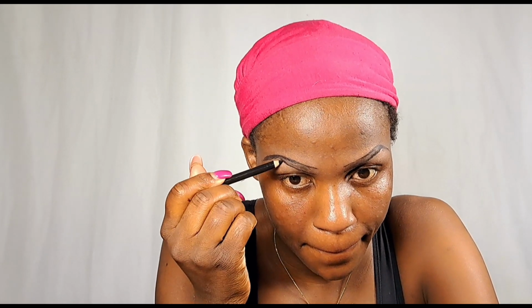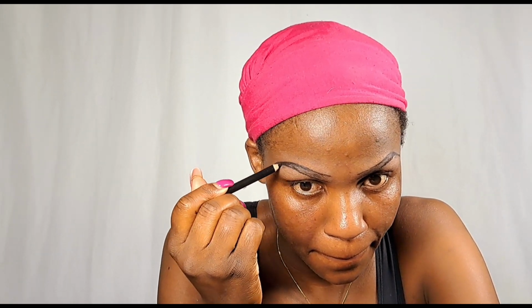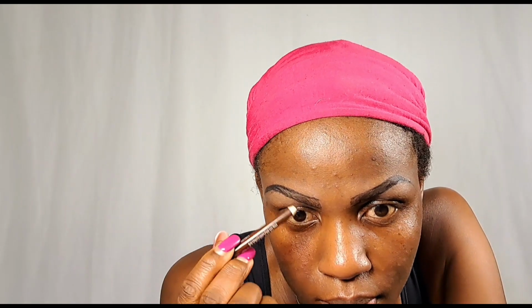So I normally draw the outer line and then I fill it in. This is to avoid having excess filling. So this is how I just do it. And I'll fill it in just like this to make it look more natural.